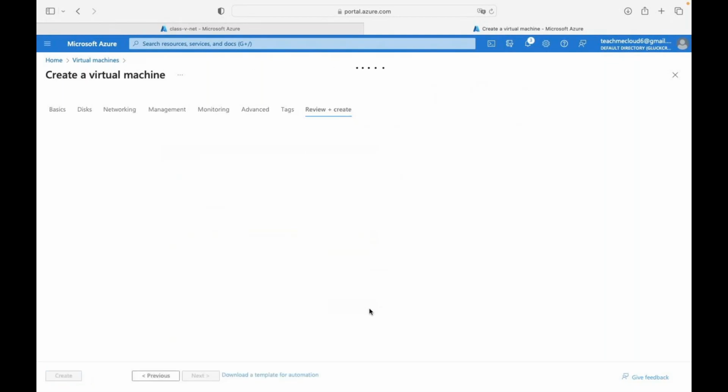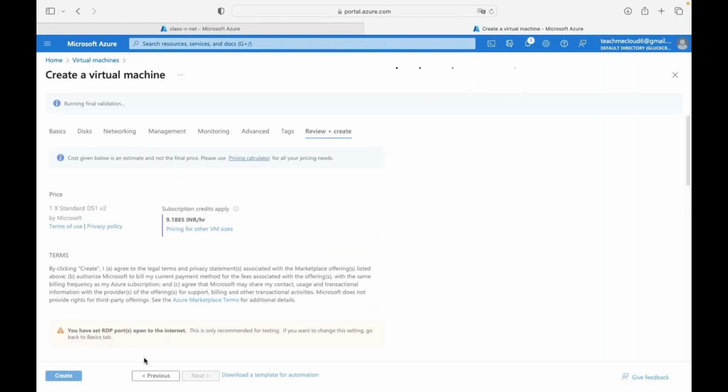Sorry, one more point I wanted to add. In the case of a load balancer, it's mandatory to create your virtual machine with an availability set. Without an availability set, we are unable to do that.